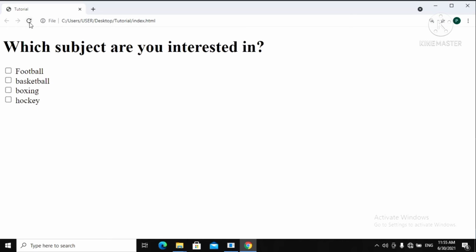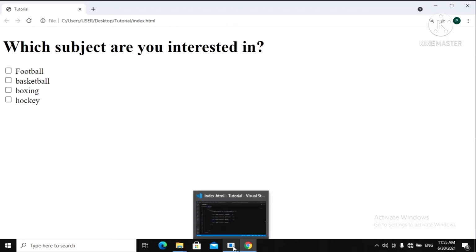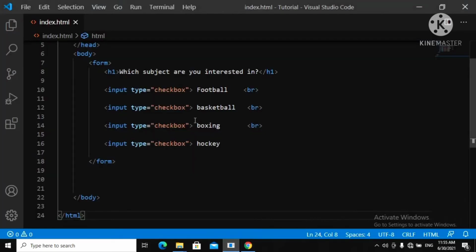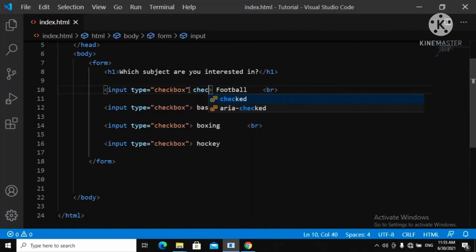Let's refresh this back. And now, let me give you an example. Let's say you want a situation whereby when you load your browser, you want the first option, football, to always be checked. How to do that? You come over here, you give your space, you use the checked attribute. It's called the checked attribute.